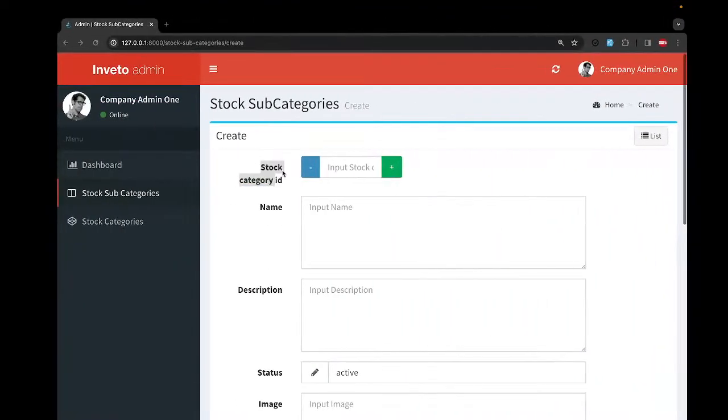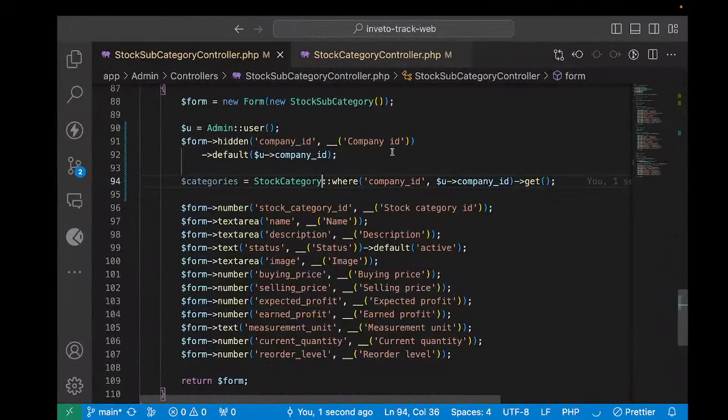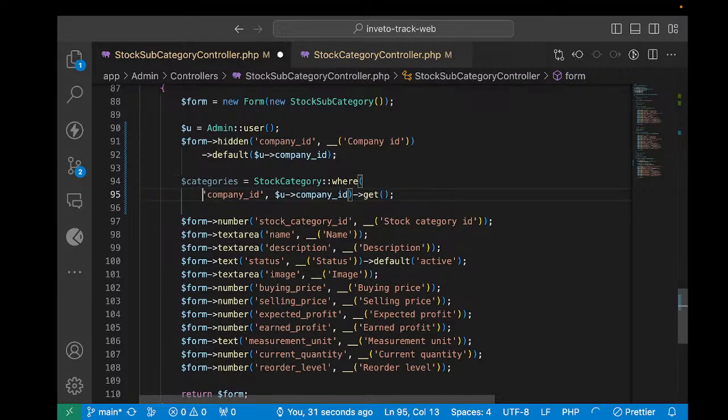Okay, so here what we're trying to do is make this one a drop down of categories. So I'll go ahead and say categories equals to, and then I go ahead and get a category. The most important thing here is every query that you make, you must put the company ID.